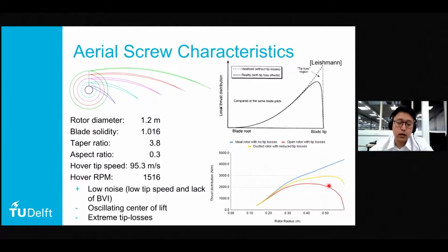Even though there was some discussion over whether we should do this, as the entire point of this project was to show off the aero screw, and putting a duct under the rotor hides the aero screw from view, the performance gains were too significant to ignore. What we ended up doing was assuming that the duct would reduce the tip losses by half. So we didn't assume that the tip losses would be eliminated completely, but as a conservative measure, we assumed a midpoint as a compromise.